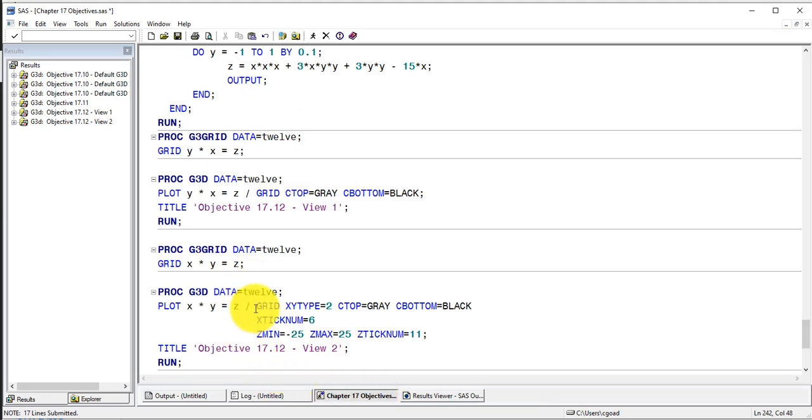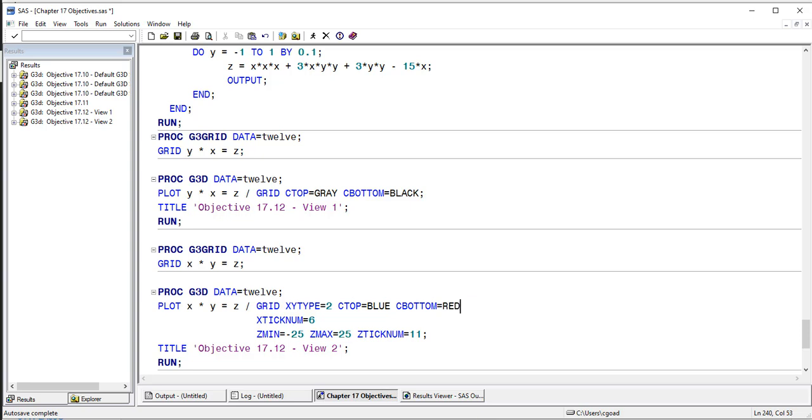I have the grid in the background to give it that three-dimensional effect. After I ran this and saw in the first one what range my z values went from, I chose values from -25 to +25. You can choose the color for your top surface. Here I just chose gray and black to work with the book publication, but I can change those to any other colors I like.